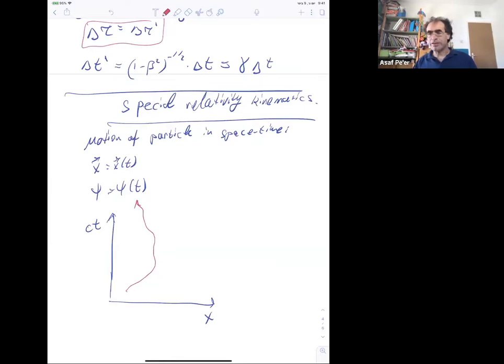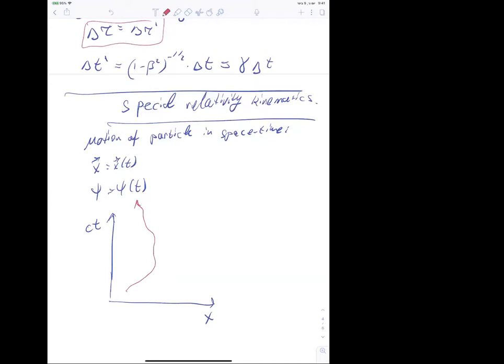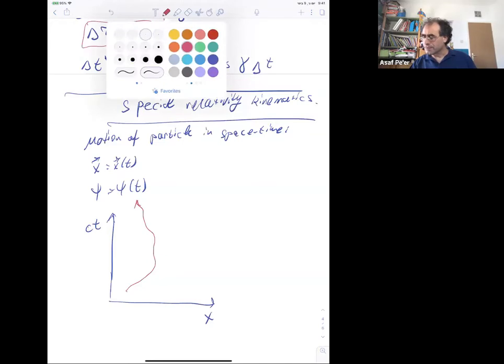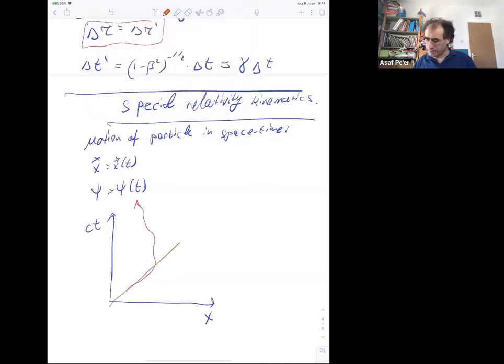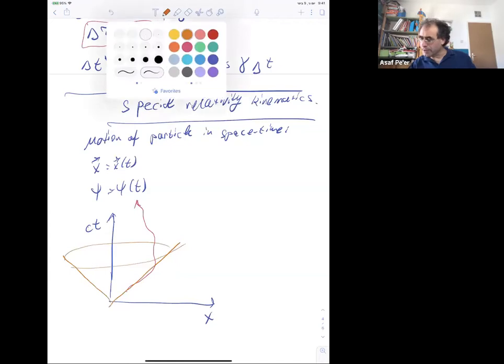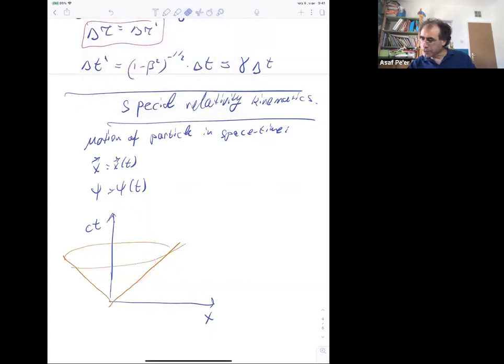So the time always progresses, right? How would I describe the motion of photons, for example? A straight 45-degree line. Okay, photons always travel at the speed of light. So I can only describe them like that. That's, by the way, called the light cone, right? Everything here is a light cone. I cannot go outside here. And actually, the way I plotted it is quite bad, because there is no way for me to get outside of the light cone, because that requires me to travel faster than light. So I can only travel somewhere here.